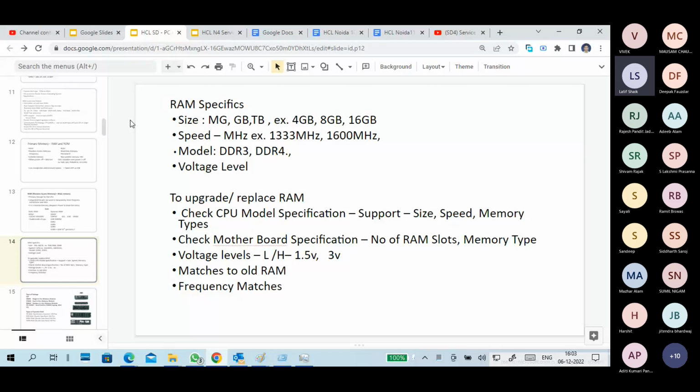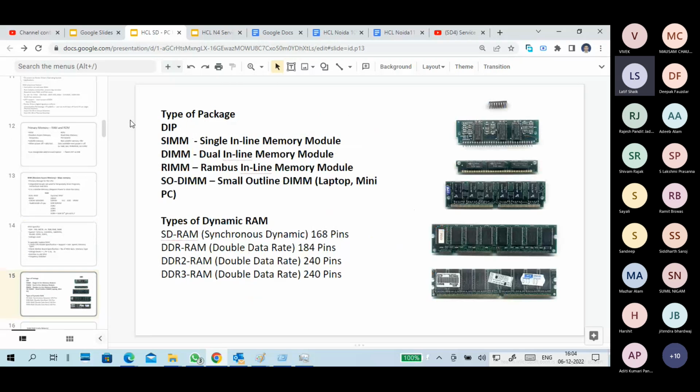Different voltage levels also exist. If you are not sure which RAM is suitable, use your old, working RAM from your system to get a proper RAM. Every RAM comes in different forms, but I want to talk about SODIMM, the small outline DIMM.